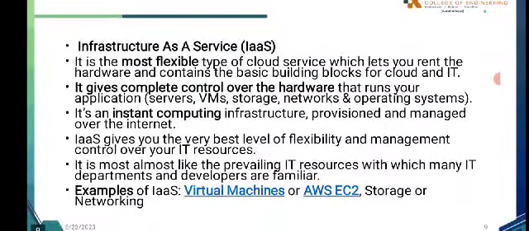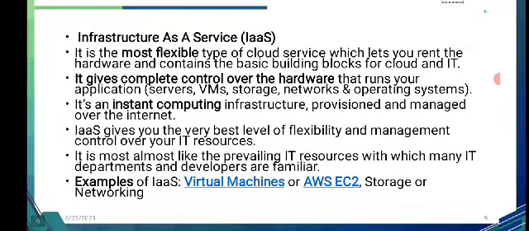Next, infrastructure as a service is the most flexible type, which lets you rent hardware and contains the basic building blocks for cloud and IT. It gives complete control over the hardware. This is the computing instance. This is the highest level of flexibility and management control over the IT resources.